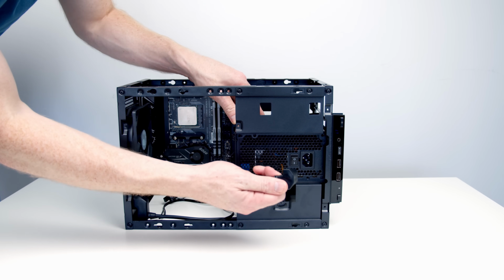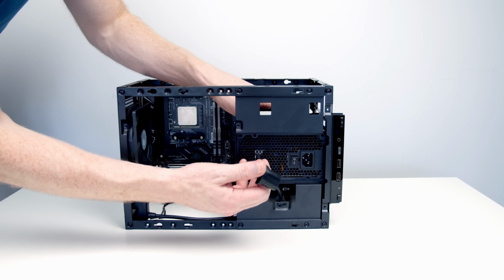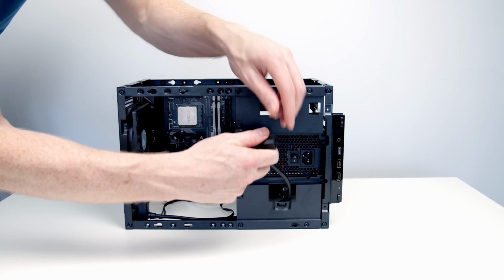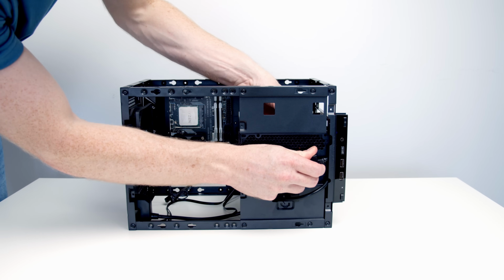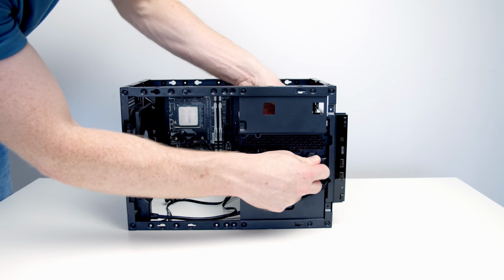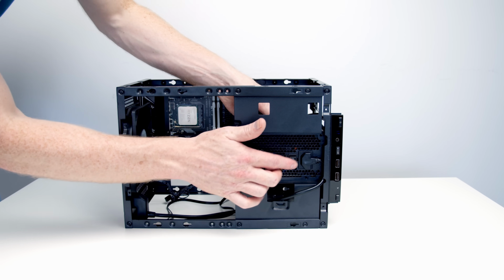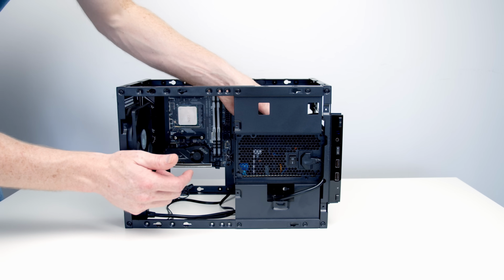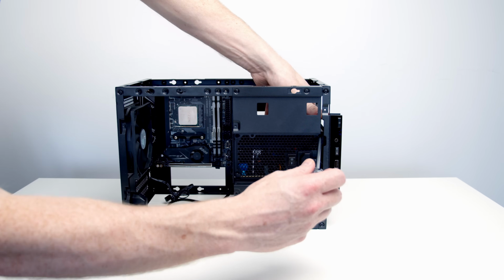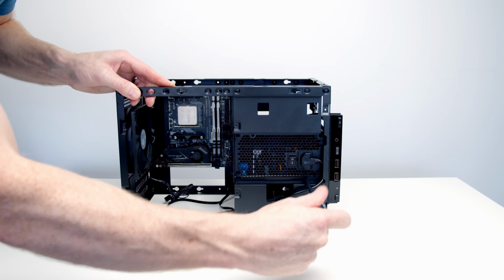We've got an extension cable for our power supply, which I'm going to plug in first before I screw the power supply in, because it's going to be a wee bit easier if I've got a bit of movement on the power supply. Line this up and plug it in at the back here. The other really important thing with power supplies, when you're not going to have as easy access to this back switch, because there's going to be a panel over here, is make sure they're switched on when you're installing them. Next, we can go ahead and secure our power supply with the 4 screws from the accessory bag.